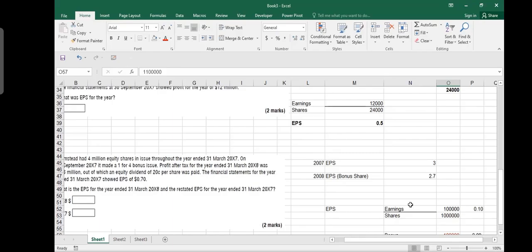But they will say, oh, you gave us bonus shares, so it means that now we are getting less money. Our earning per share has decreased. So our wealth or our income, our gains, is it decreasing? I say no, because you're getting more shares. Before, you had 4 shares, and on each share you were getting $3.